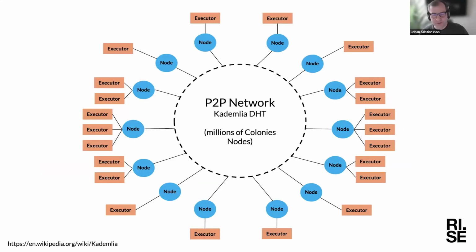And these nodes can be connected into a global peer-to-peer network. And this enables the creation of federations, for example. This is something we are working on right now, and I think the main reason is to enable Colony nodes to be deployed behind firewalls, so addressing this universal access problem.